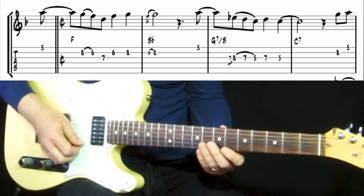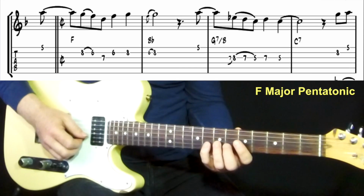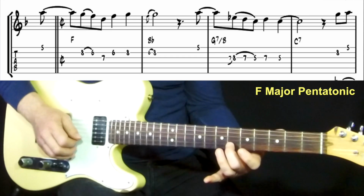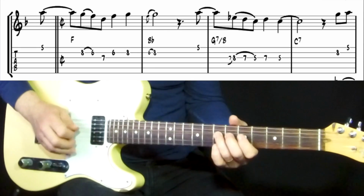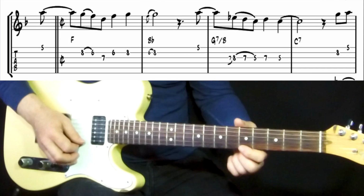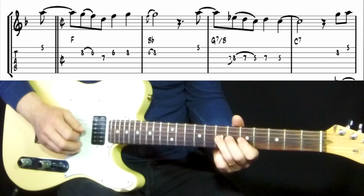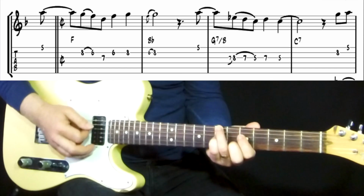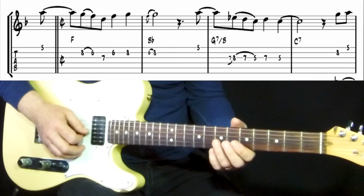Yes, and the first phrase is from the major pentatonic scale, I would say. Major pentatonic phrase here, and the second one, you have this bend here. You start from the same tone and bend from E flat to D, and the bending here is over the G7 chord, and it's a very bluesy thing.